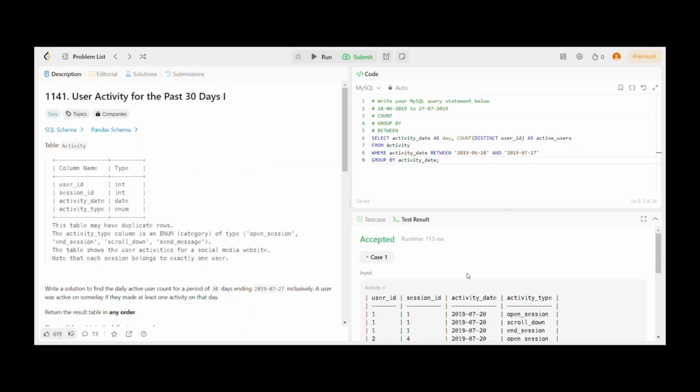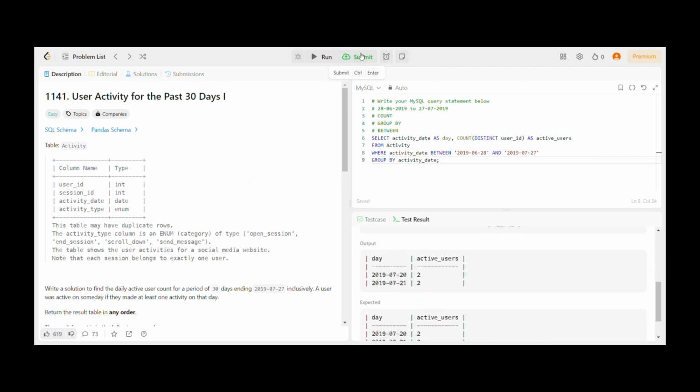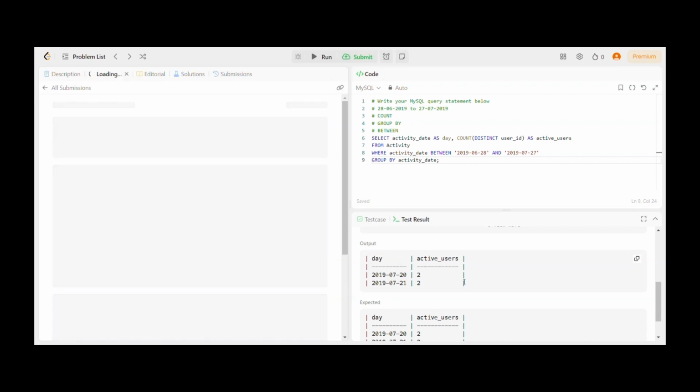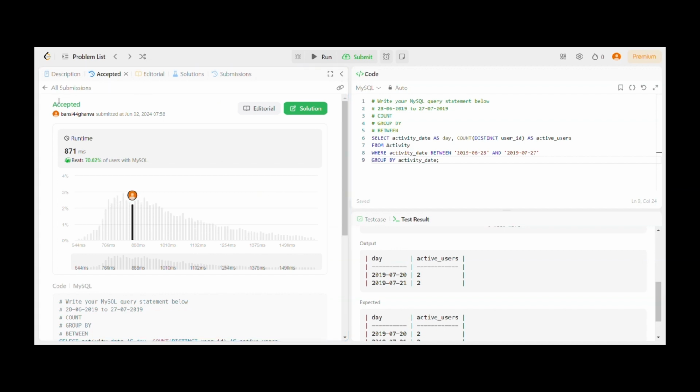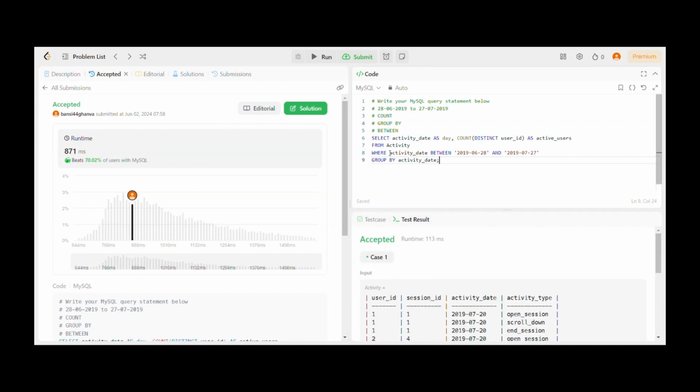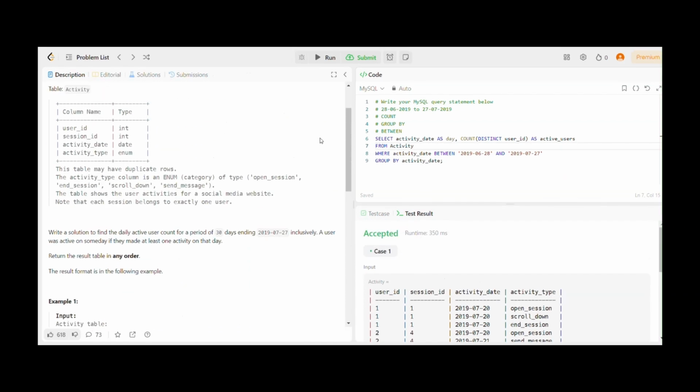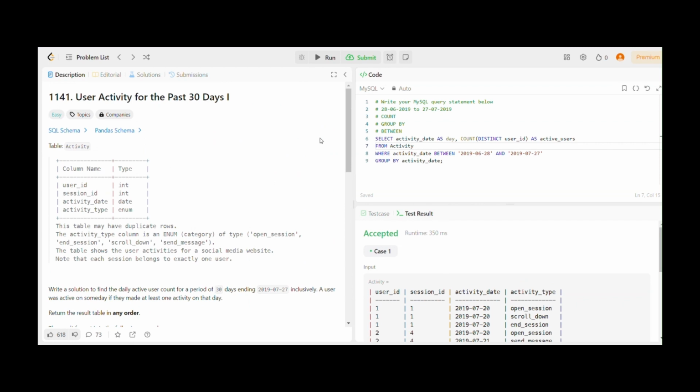Correct? Now, after successfully passing our test cases, we'll just submit our code to check whether all the test cases for this problem are evaluated or not. Okay, so our test cases have been accepted and our code has been submitted. So now it's working fine for each and every condition for this problem. I hope you understood this. It was not complicated, I would say, but a bit of a long solution compared to the previous ones which we have solved.